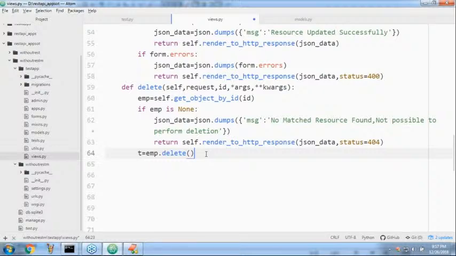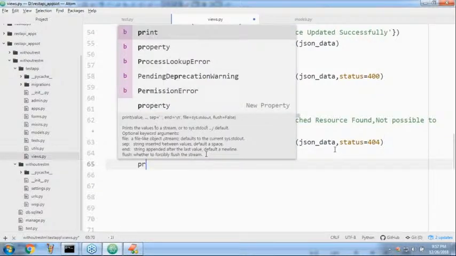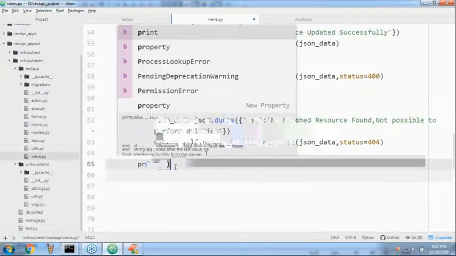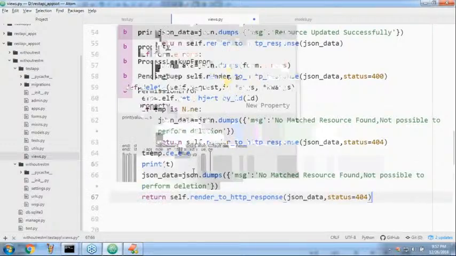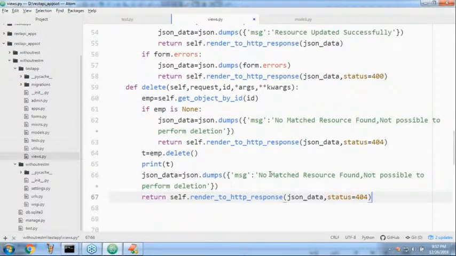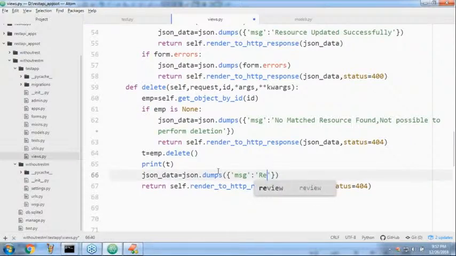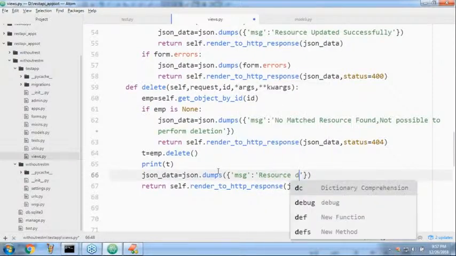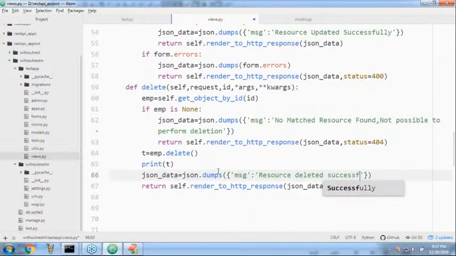Of course, I will change the code, don't worry. Print of t, resource deleted successfully. Now status is 200 only.